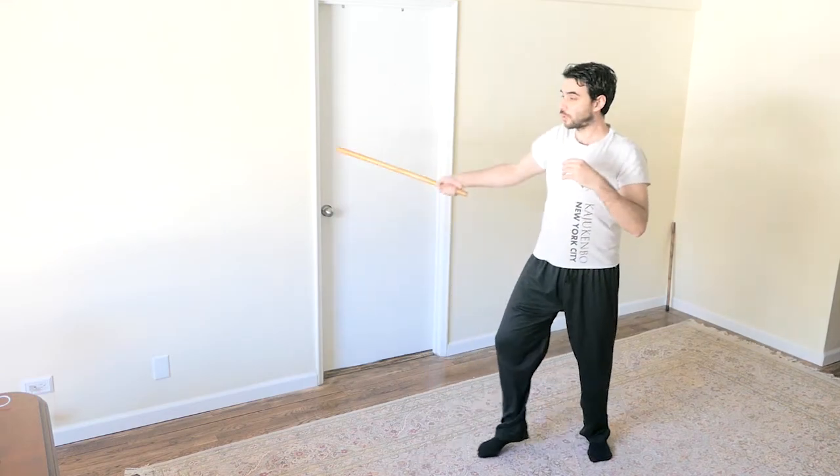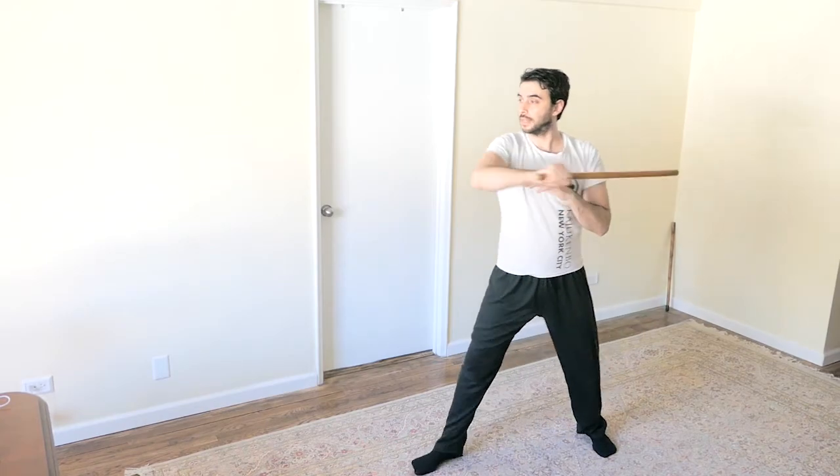Okay, so we're going to go to the other side, because now the strike is coming this way. I strike the strike, and then from this position I'm going to do a horizontal strike again. Okay, so again we have 1, and then come back with a strike to the head. Change, that's very important, then back, striking the strike, and come back, horizontal strike. So that was very simple.